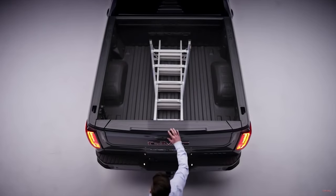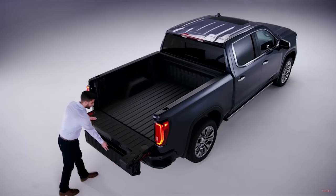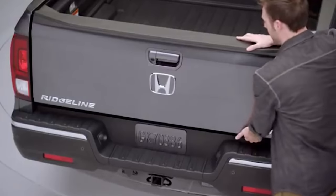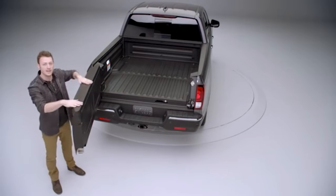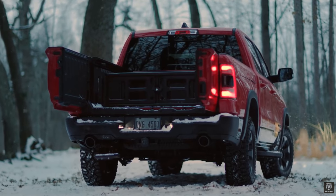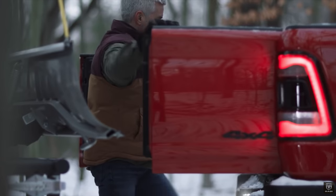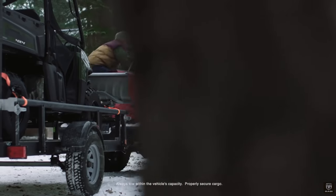The multi-pro tailgate does a lot more than that — you can turn that mini-gate into a step when it's open, or use the step as a load stop when the tailgate is flat or even closed. When I was a kid, we had a station wagon with a two-way tailgate that you could either flip down or open to the side — it's such a great idea that I can't believe every tailgate isn't like that. The Honda Ridgeline Dual Action Tailgate does that, but it's pretty puny compared to full-size pickups. Ram Truck's multi-function tailgate gives you 60-40 split barn doors with the option to drop the whole thing down as one big tailgate. Swing it open when you just want to get your stuff, or fold it down when you need more bed length. The split means you don't have to have a ton of space behind you to swing open the gate.